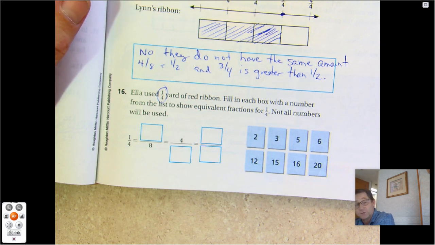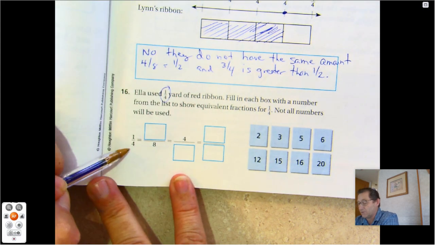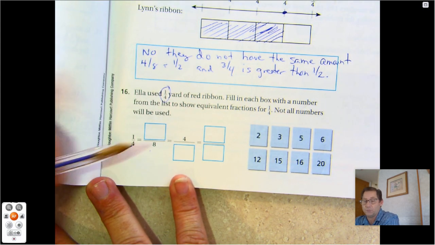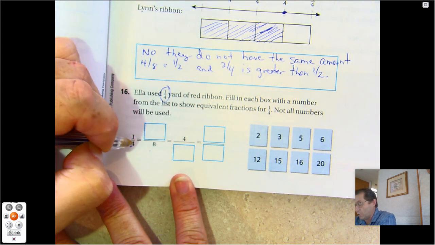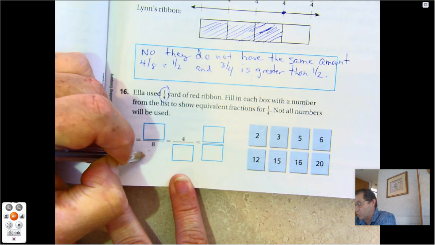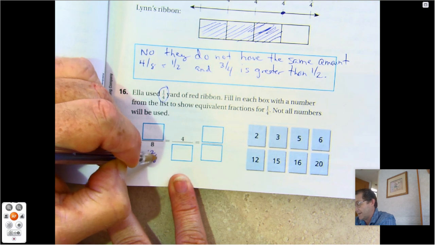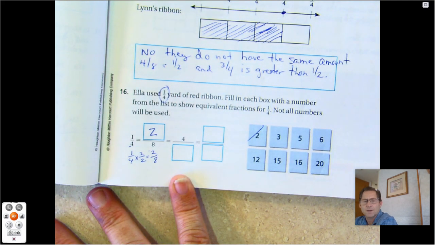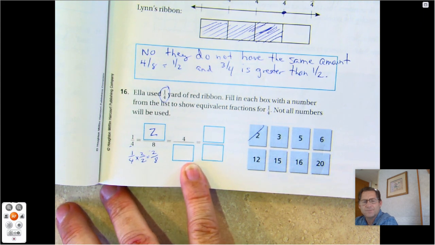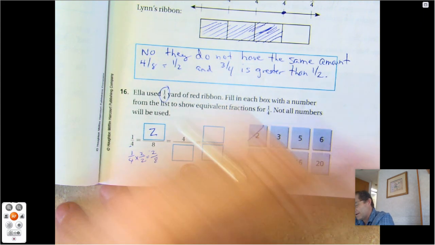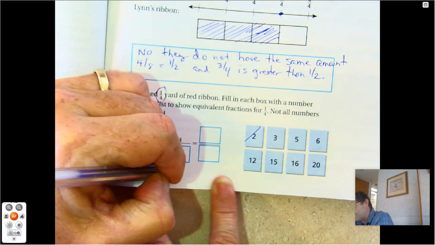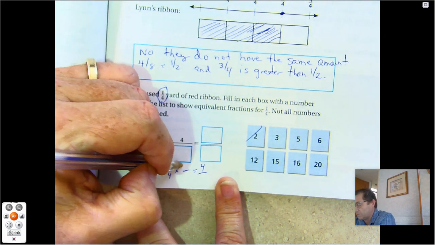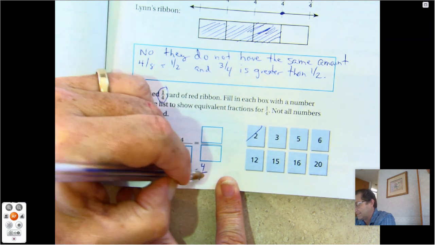All right, so here, what did they multiply the fourths by to get eighths? 2, right? So 1/4 times 2/2 would give me 2/8. Now this next one, if we have 1/4 to start, and then my numerator is 4, I have to multiply by 4, because 4 times 1 is 4. 4 times 4 is 16. All right, so 4/16.